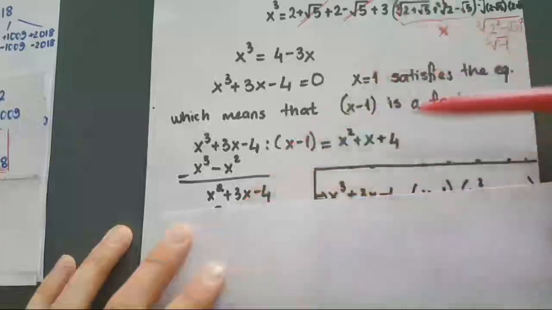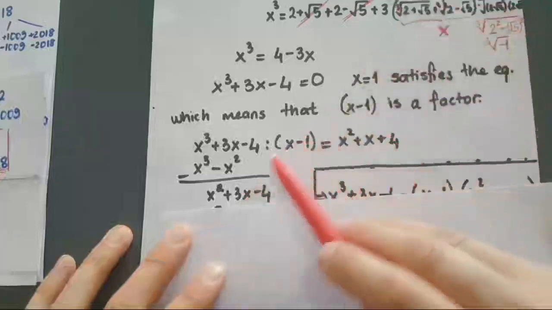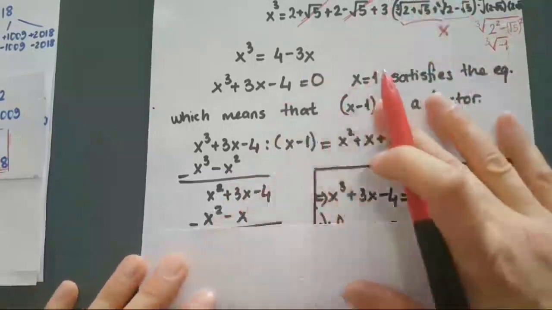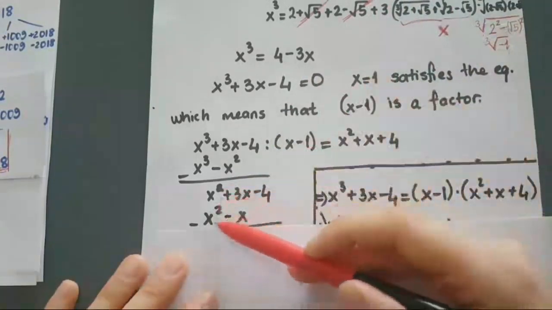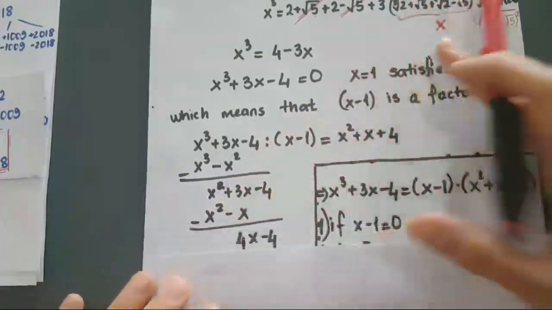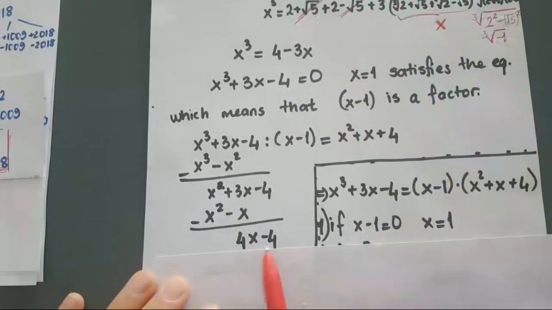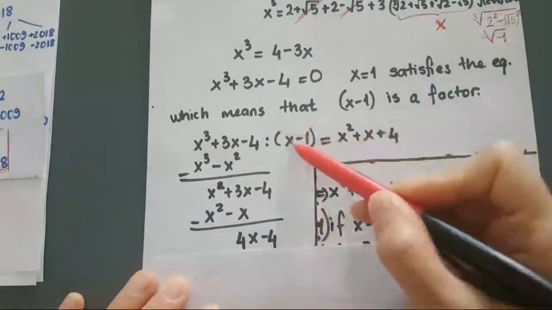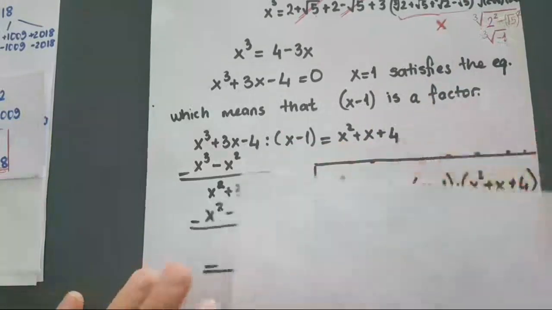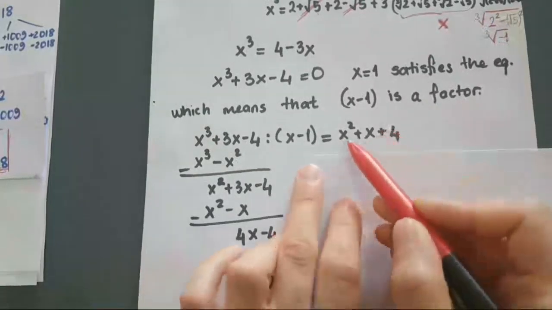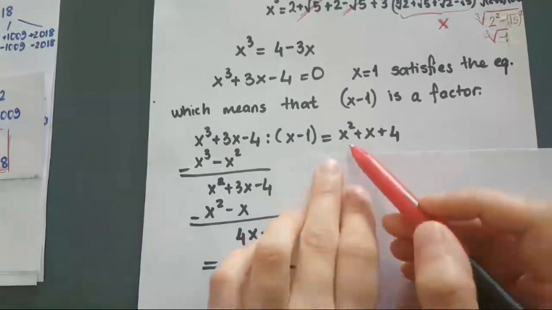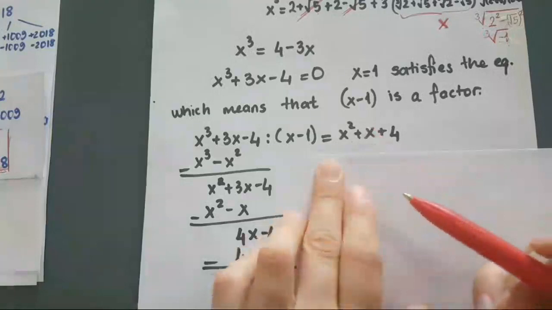Now x cubed plus 3x minus 4 is to be divided by x minus 1. So x times x will be x to the power of 2, and x times minus 1 is minus x. Again, we subtract them. x squared minus x squared will be 0. 3x minus negative x will be 4x minus 1. So 4x minus 4, x minus 1. How many x minus 1 do we have in 4x minus 4? We have 4. So the quotient will be x to the power of 2 plus x plus 4.